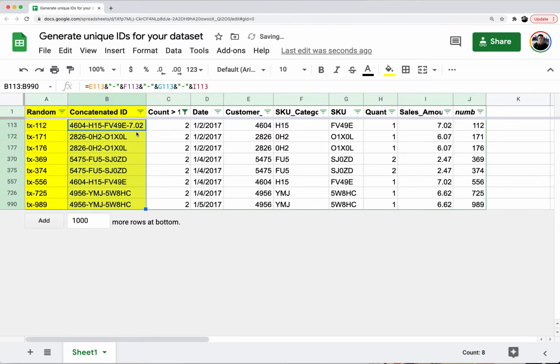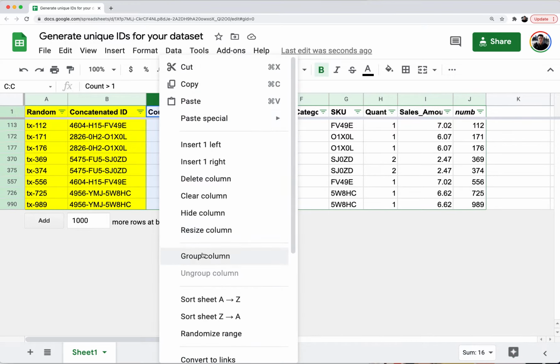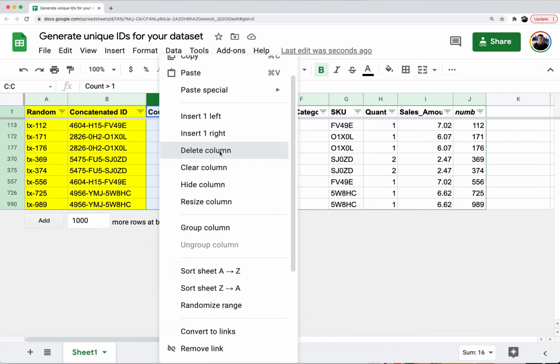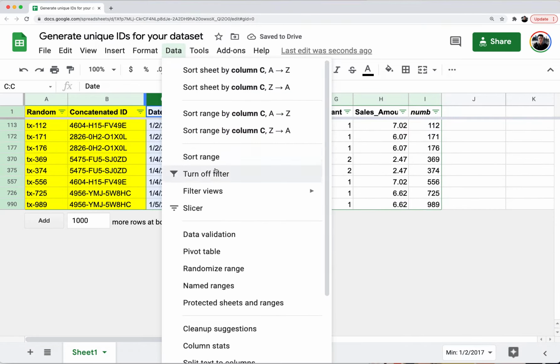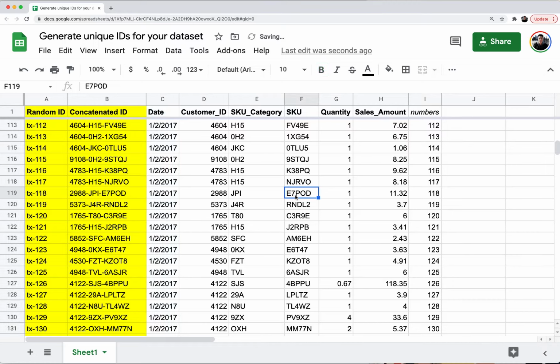So this is where you might even start hard coding some data, which I highly advise against. But this is where the concatenate ID column, concatenate ID, unique ID falls apart a little bit. So let's get rid of this count column that I used just to figure out if there's multiple numbers. And let's get rid of my filter. So those are the three different methods for creating unique IDs in your dataset.